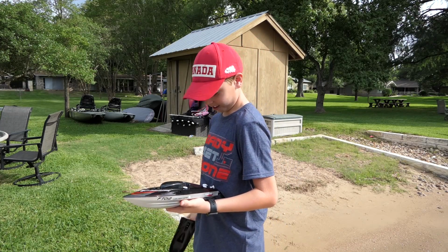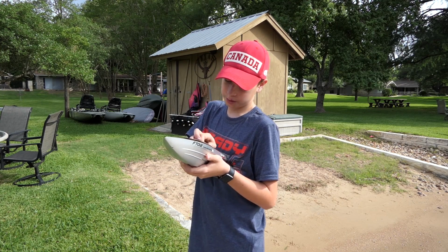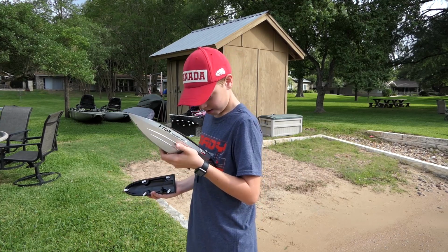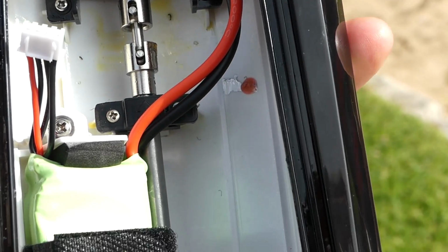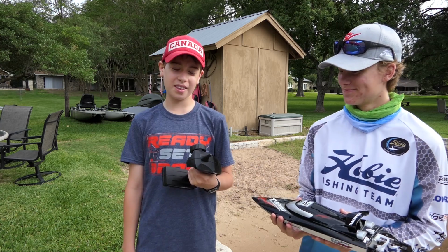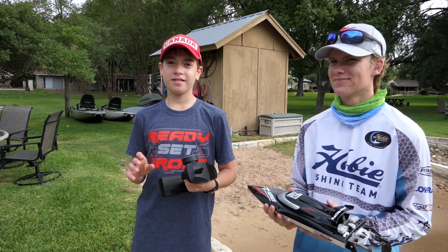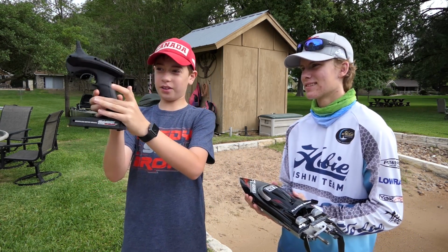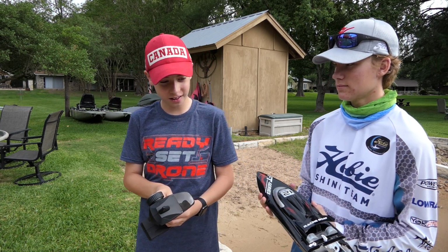So I just realized, now that I put everything back on, that the on switch is probably inside here, and I wasted my time. So let's see if we can find an on switch somewhere. So we had some troubles turning it on and pairing it, but now it's still a little touchy because off isn't right here. Off isn't right here, it's right there.